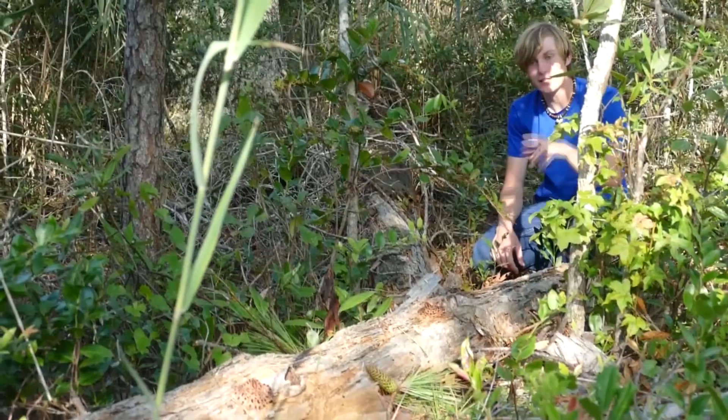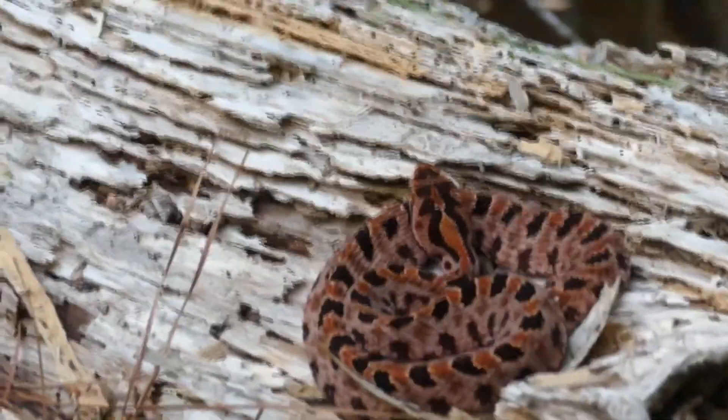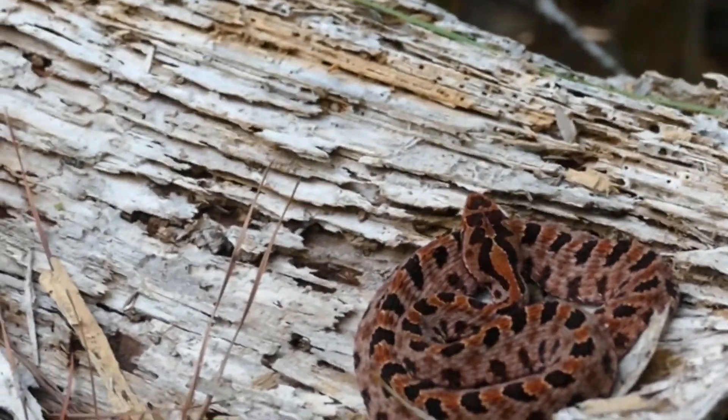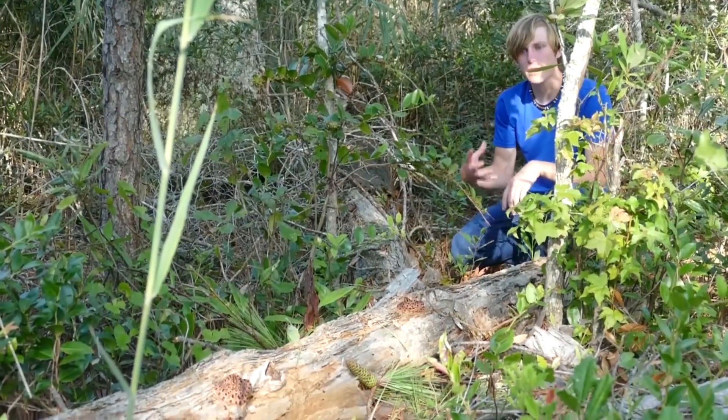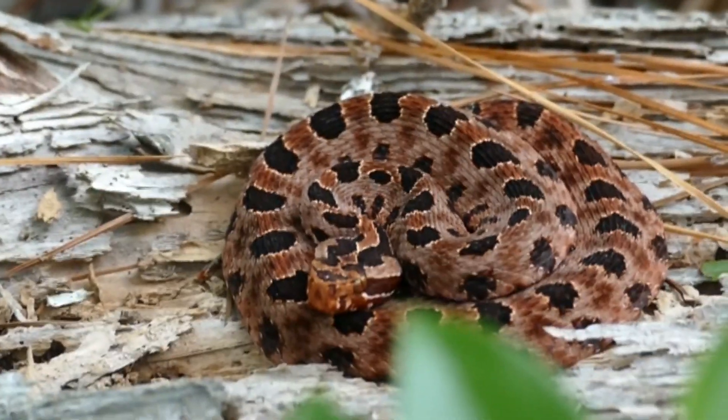Now this is a pit viper species and they are technically venomous. However, their venom isn't anything too crazy because of how little they have. However, a bite from this snake can be pretty rough — they have a cytotoxic venom and it's really, really painful, not something you want to be messing with at all. A couple days of pain at least, and it can cause some levels of necrosis and loss of feeling in certain parts of your body if you get bit by them.